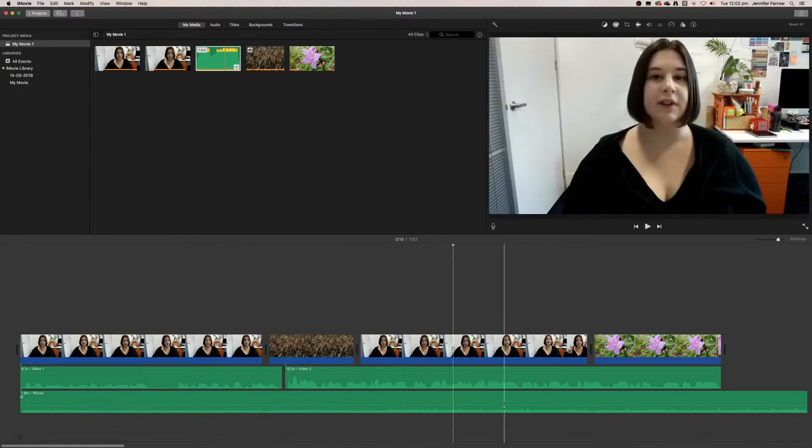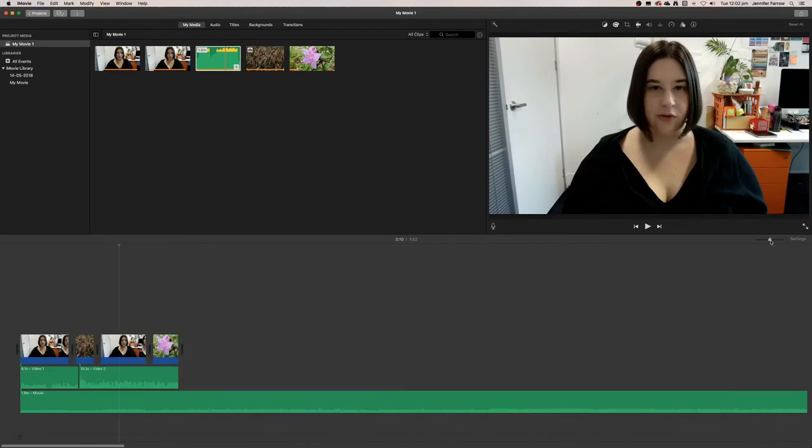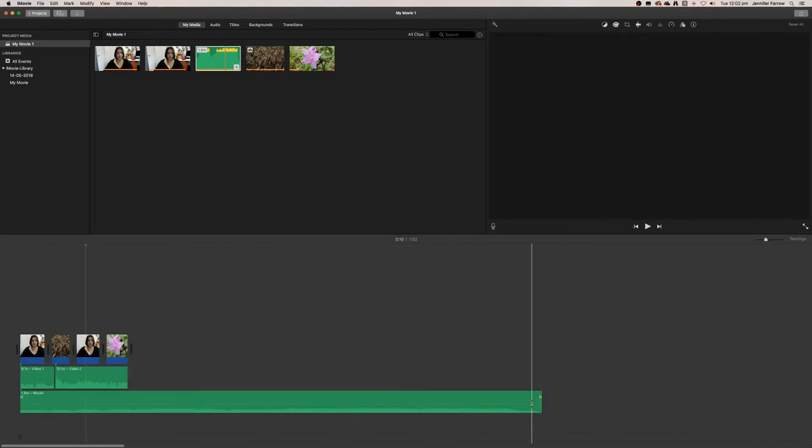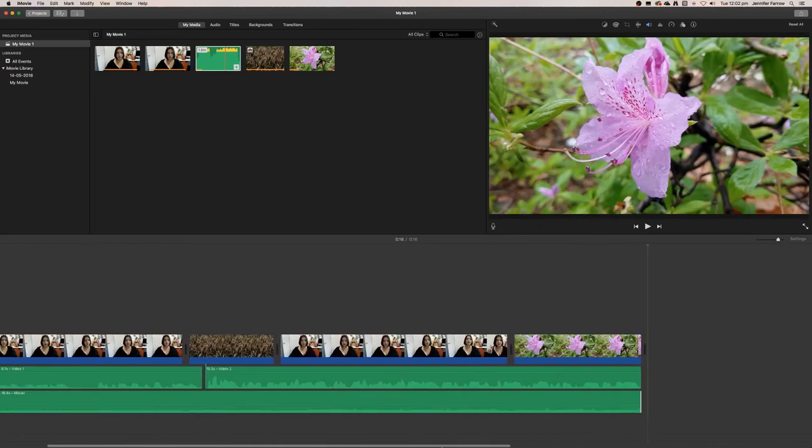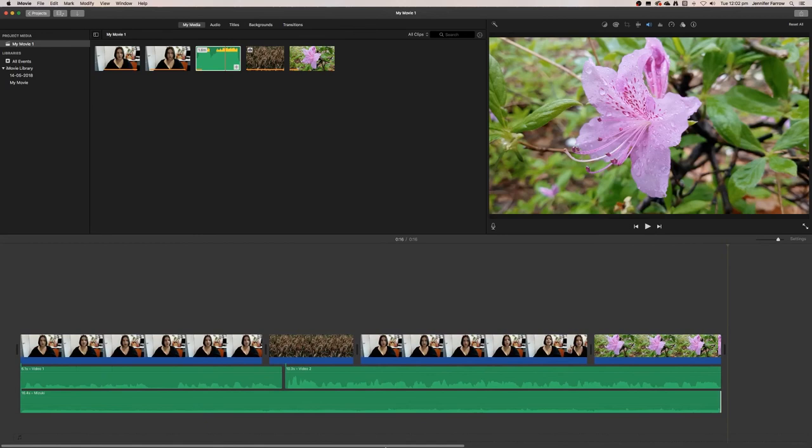So now we just want to clean up our timeline here, because you see how there's a lot of audio that we're not using. If we were to export that now, we would have a lot of black video. What we want to do now is just trim this, bring it right into the end, and then I'm just going to zoom in a tiny bit. Now what we have is our timeline.